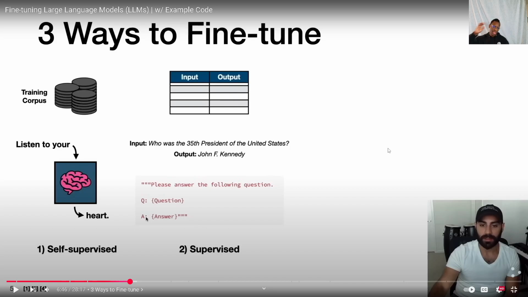Pretty much what he's trying to say is, I'm going to show you guys this method. I'm going to fine-tune a model live here, myself, using this method because it's the one I've used at work and for a lot of other projects that I've done. Pretty much, he's saying that before you train a model on data, you have to prepare it, right?